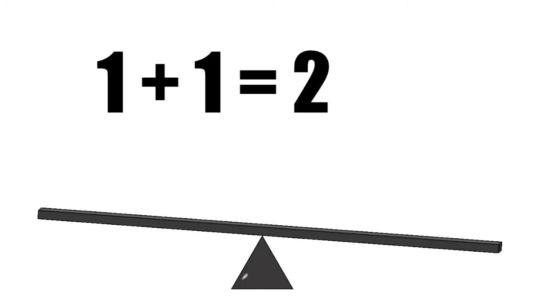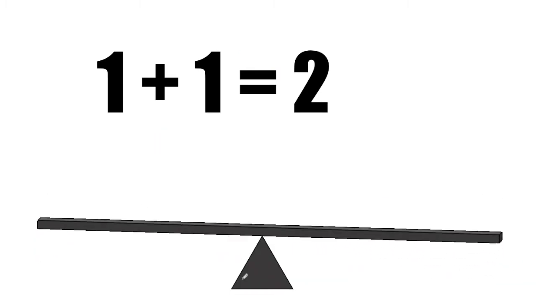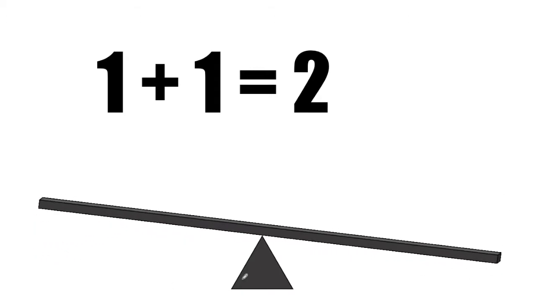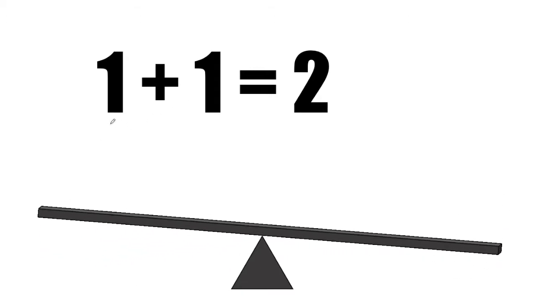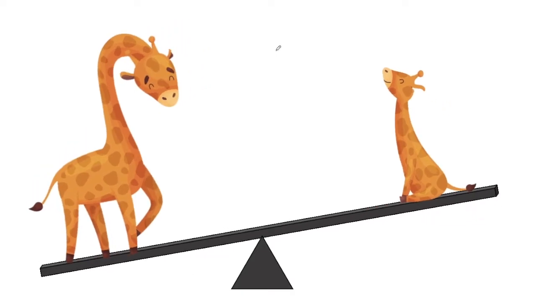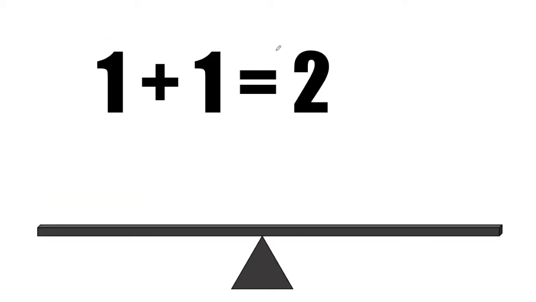But we can also think of the equal sign as a seesaw. Like a seesaw. Have you ever been on a seesaw? What happens when something heavy gets on one side of the seesaw and something light gets on the other? Yeah, it goes down. But the equal sign is a balanced seesaw. And this equal sign means is the same as.